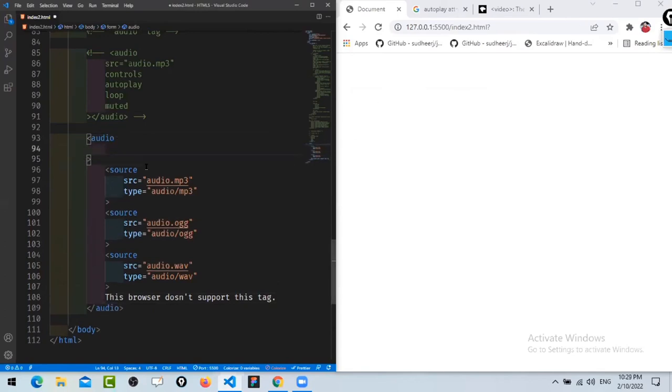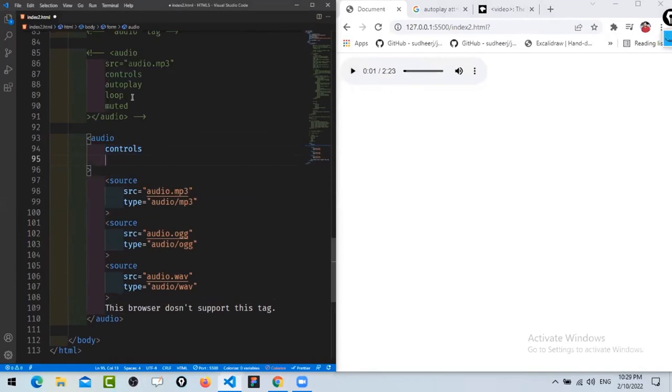And same thing if you want to give controls. Right now I'm not able to see anything, so what we have to do is use the controls attribute. Now I'm able to see that. When I have added it here, this audio file is working. Whatever attributes we have used here, the same attributes you can use in the audio tag, except source, because source we are passing in the source tag. So whatever attributes we have, you can pass in this.